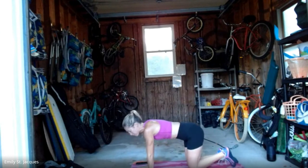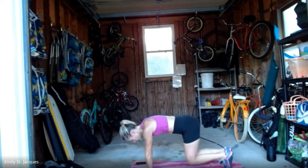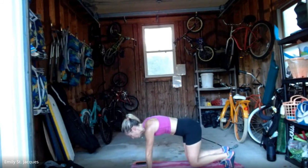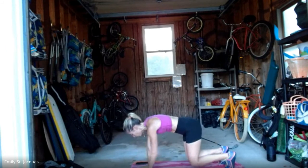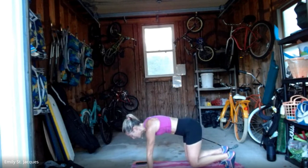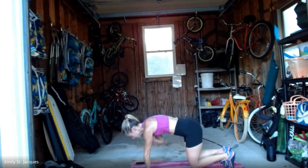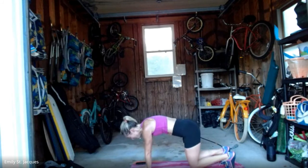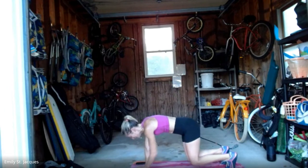Back. But we're at bear taps right away. Pick up those knees off the ground. We're tapping. Right hand to left shoulder. We're alternating. You're staying nice and still. The whole body is still, except for moving those arms, tapping your shoulders. The more still you try to stay, the more of a workout you're going to get. So keep it nice and still.